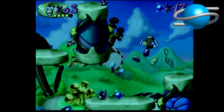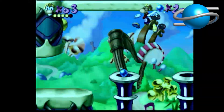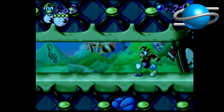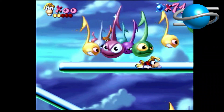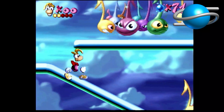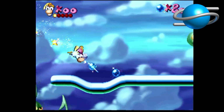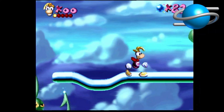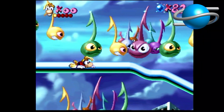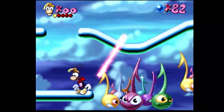Now, there are some other features on the Saturn that the Jaguar didn't have, like slippery ice level-like substances to slide on, which makes this game feel like a Sonic the Hedgehog game at spots, which just isn't there on the Atari Jaguar. It also had some added lightning effects at spots, which is cool, but doesn't really change the game at all. This is one that I was ready to easily give to the Saturn, but just because it controls so much better on the Jaguar, I have to recommend that version.